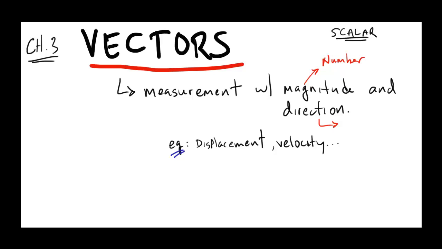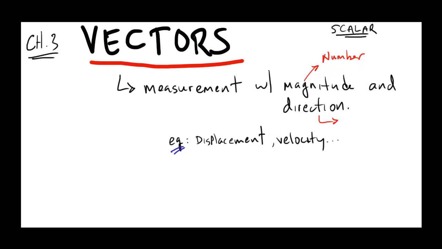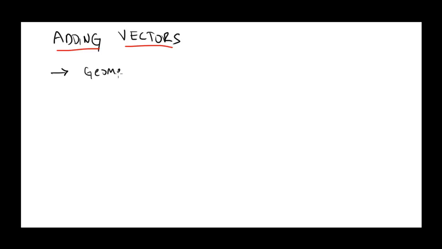So let's first of all start off by reviewing some material that should be familiar to you, and that is combining or adding vectors. We have 2 basic ways of adding vectors. We can do it geometrically and we can do it algebraically. So let's remember to do this geometrically involves taking the 2 vectors and measuring them to some length scale where the length of the vector arrow indicates the magnitude, and then combining the vectors tip to tail.